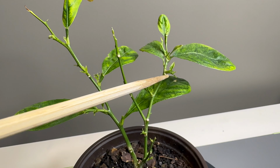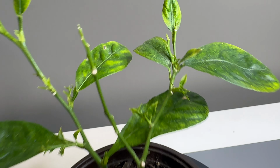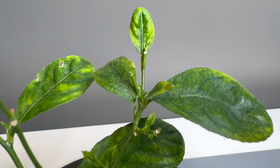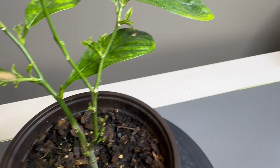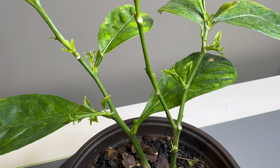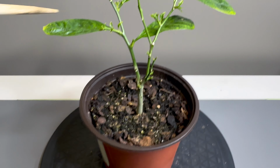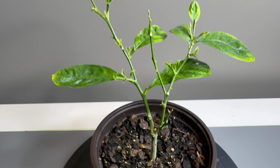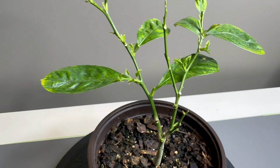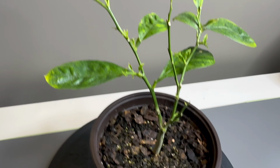This guy looks okay. It's coming out. And then we do have some forward momentum here. We actually have up at the top some growth there, which is really nice to see. And just seeing these little leaves coming out is kind of cool. It's really nice to see. Eventually what will happen is we'll defoliate this whole thing, which means we'll just take off all of these leaves and they should come in a lot smaller. So that's the goal, but we're a couple years away from that on these kind of things.